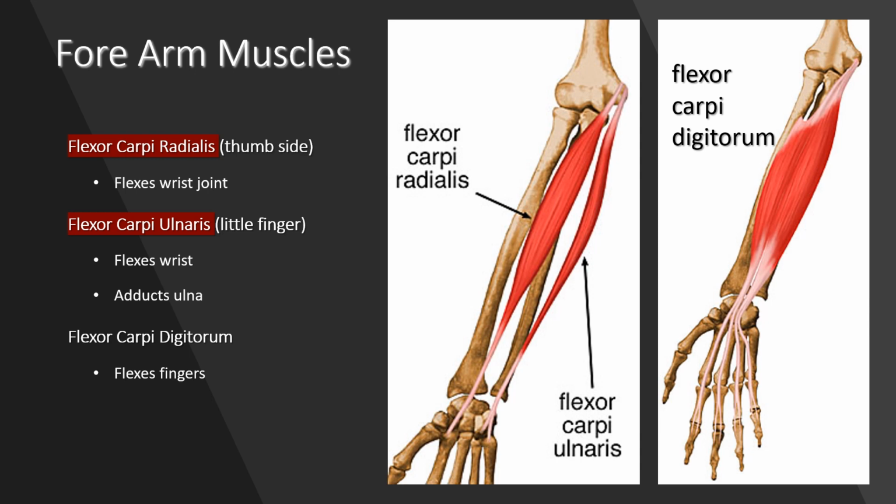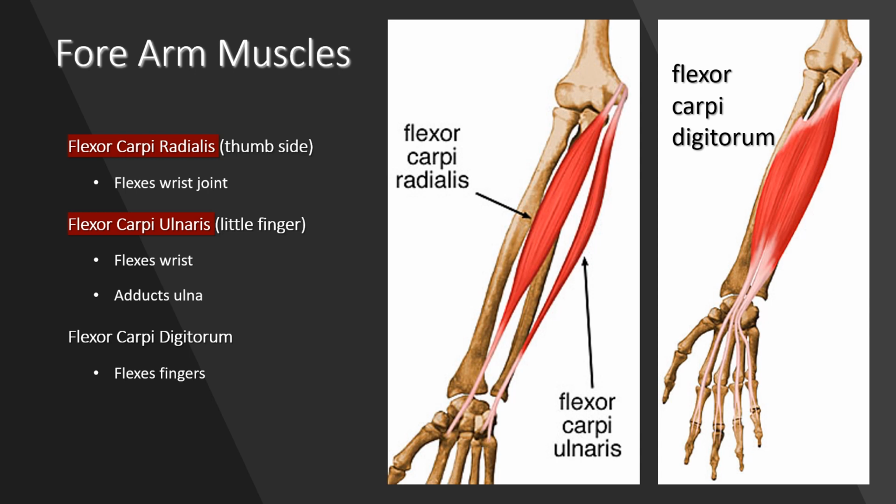And then in the right hand picture, you can see flexor digitorum. Now that's a thicker muscle altogether. It's got to move the fingers. So as you're moving the fingers, that's a flexion of the fingers. So flexor digitorum, digits are fingers. So that's your alternative word for fingers. Flexor digitorum is flexing all the fingers.